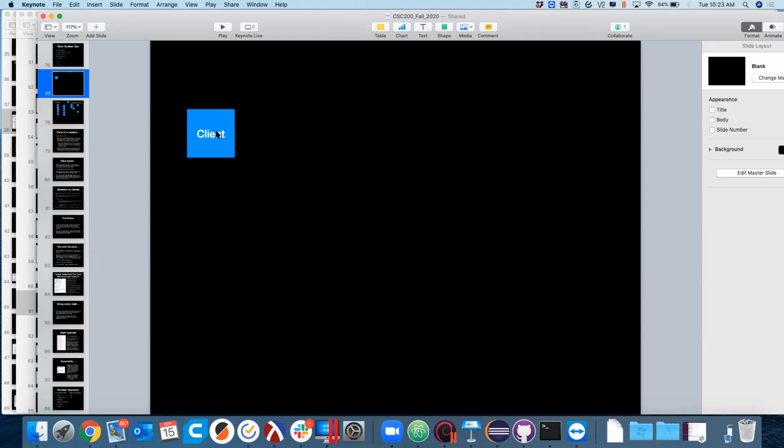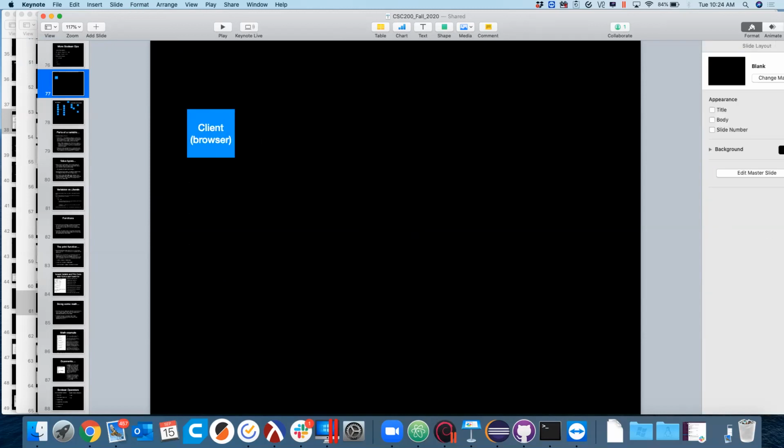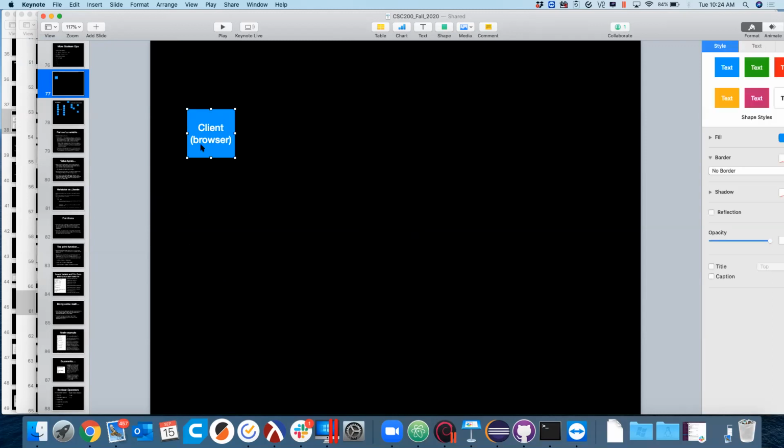We have our client computer, often called the web browser. So that's Chrome, Firefox, whatever. And over here, we have the server.